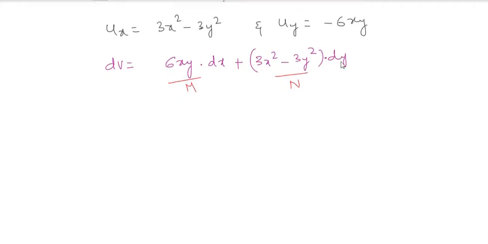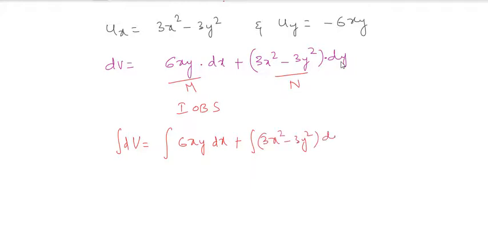So the solution for that exact equation, what will people do? I need to do the integration for this. So if I do the integration on both sides, integration and differentiation will get cancelled. The solution: integral dv, you can represent it as integral 6xy dx plus integral 3x square minus 3y square into dy. Sorry, the terms not containing x. Here in this, where y is a constant, the terms not containing x, so hence 0. Only we will have this one. So you need to treat y as a constant.